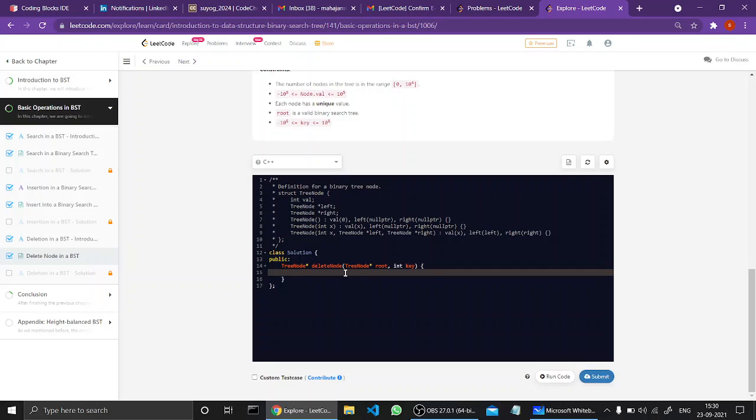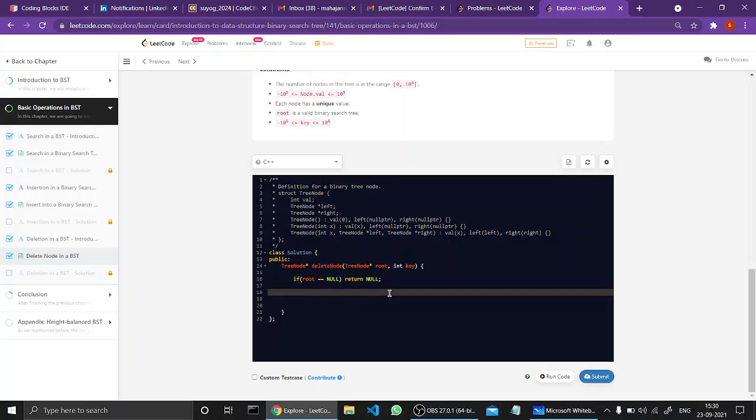Okay, so in first case, if our root is null, we will directly return null. Okay, so now there are 3 possibilities.